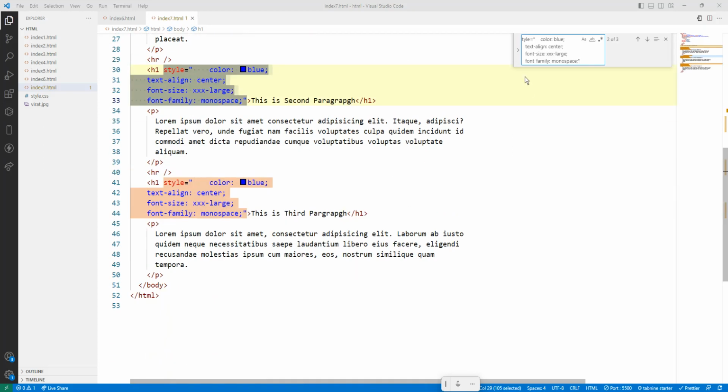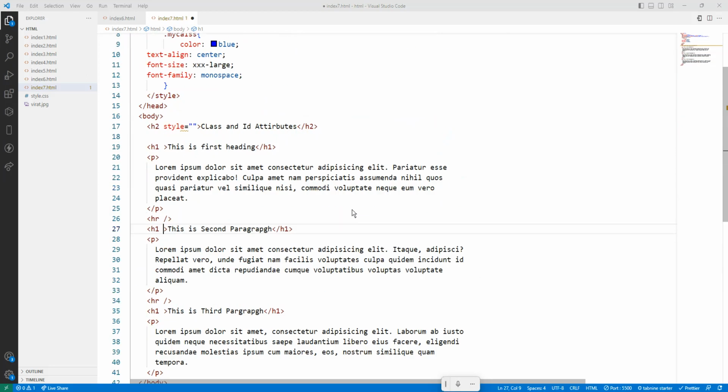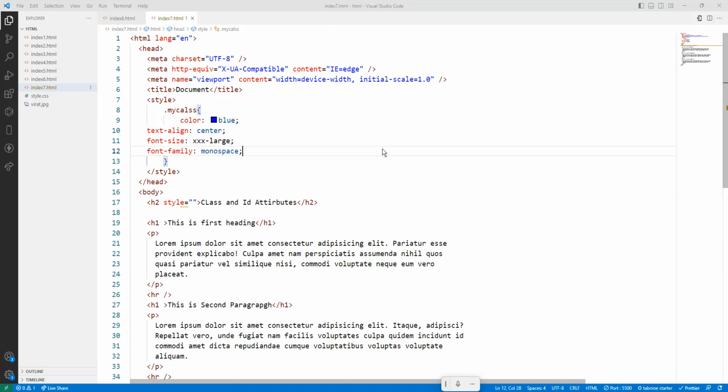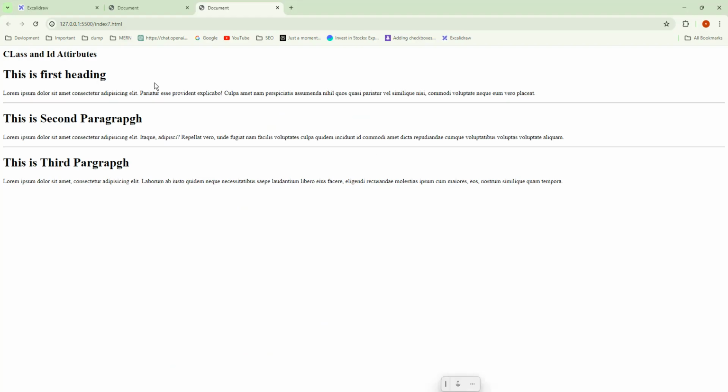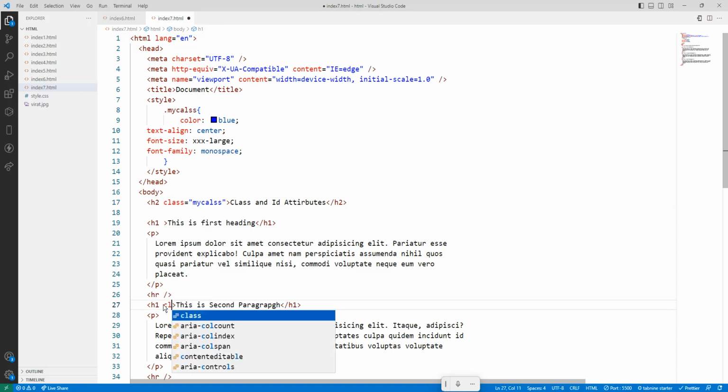Now I have defined one class, and then I apply it here. Instead, I will use that class name. What is the class name? Class, my class, Control S. See here.